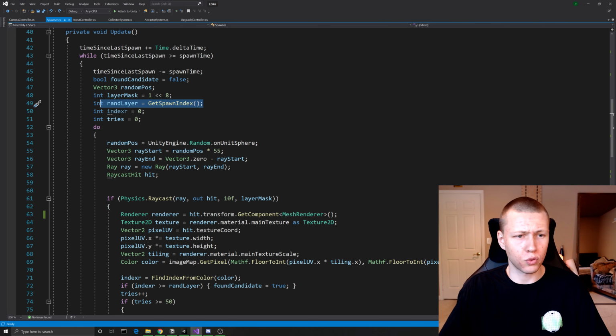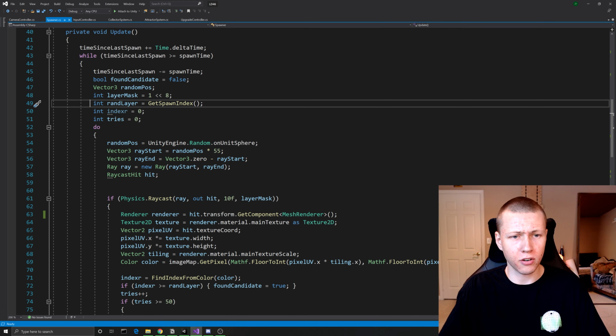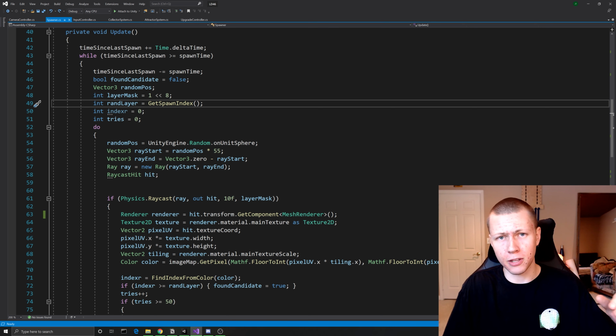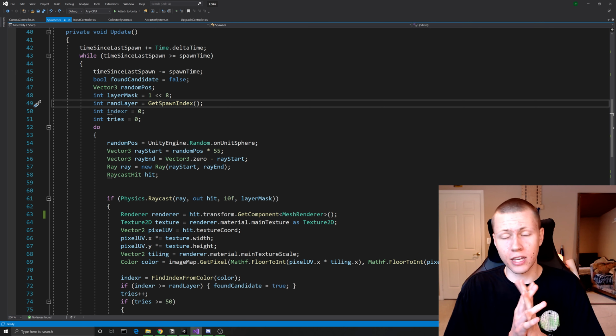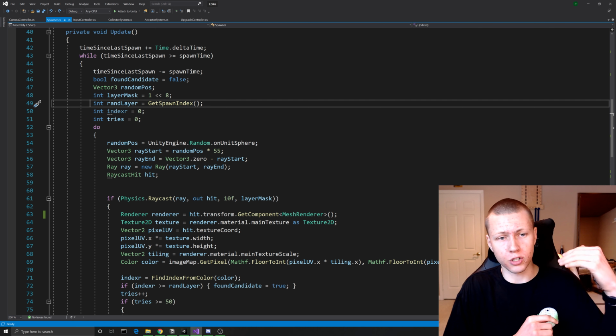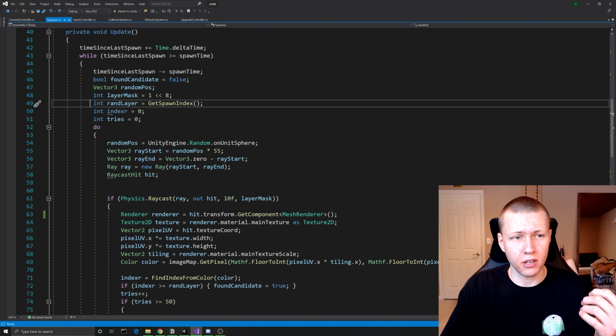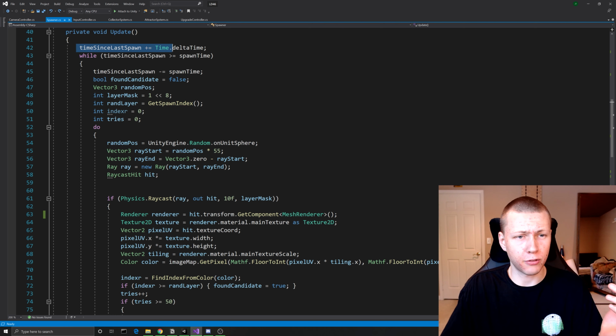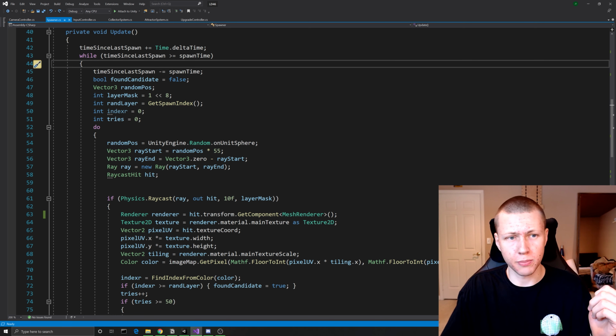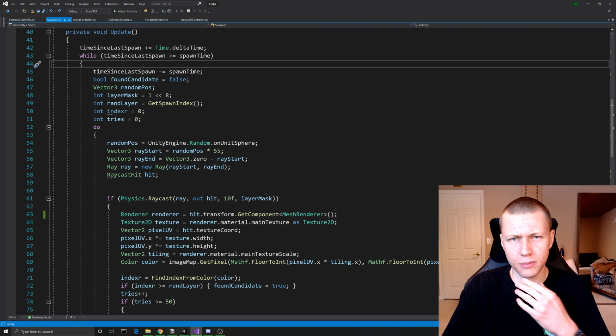So basically how this works is I pick a random layer. Again, that's going to be a higher population density, a medium population density, a lower population density, or just a general land area. It's going to be more likely to return a value from the higher population density. By the way, this doesn't take place every single frame. I'm just using this here to determine if it should be spawning. I think I have it spawn a few games every second. I don't remember exactly what I set it to.